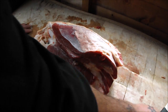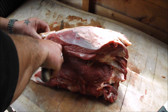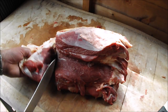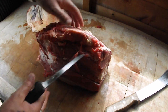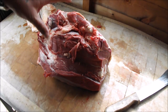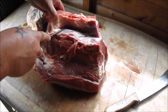So next we've got to deal with this third primal, what we call thick flank, top rump. And it's got one of the hardest bones in the carcass. It's this bone here, that really is rock hard. I've just cut straight across, we'll trim that up. But I mean, a lot of people, they steak this, they do all sorts of this. The reason why, in the UK, we tie these as joints, is there's a lot of sinews which you have to sheet out. You know, there's a lot of seams, but just with a little bit of time, as you'll see in front of your eyes in the next few minutes, they come out brilliant.